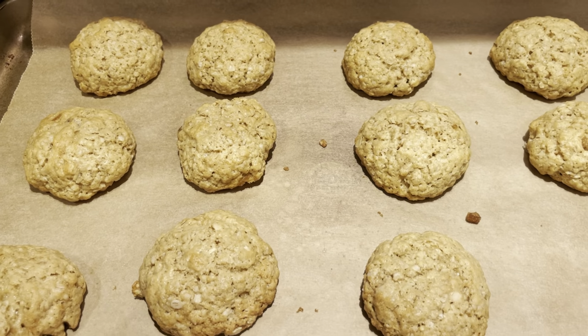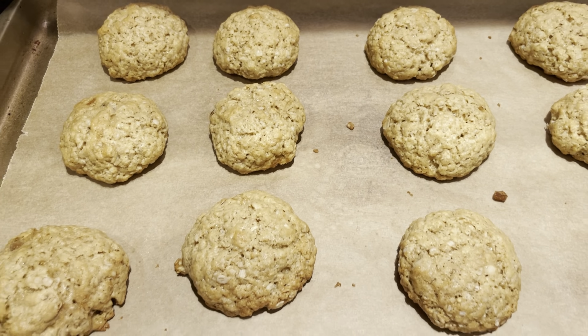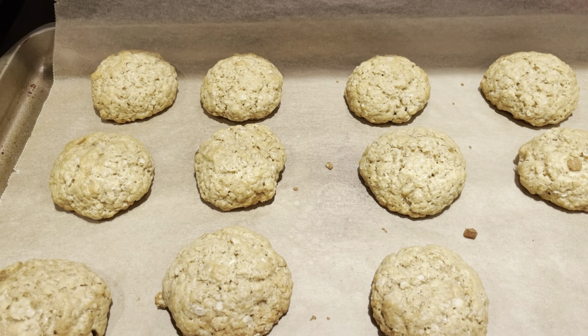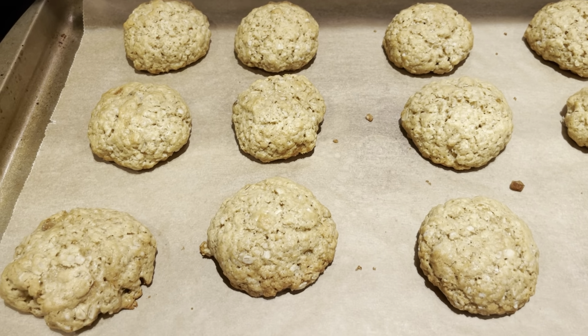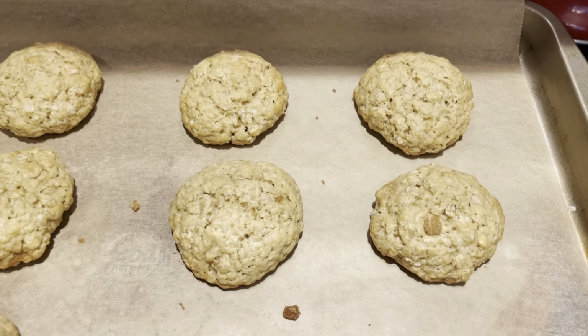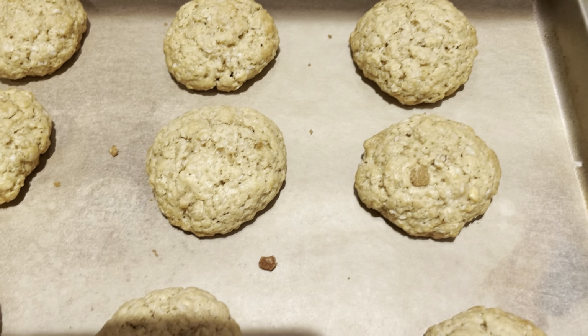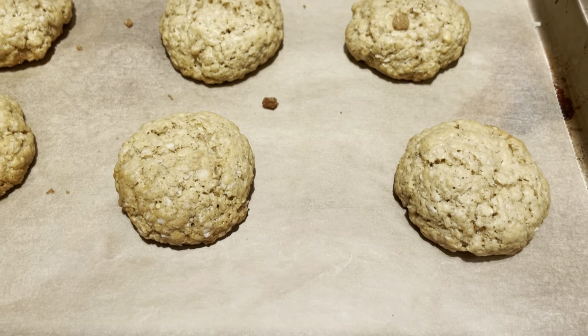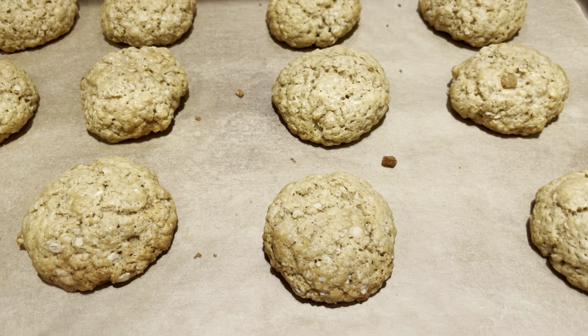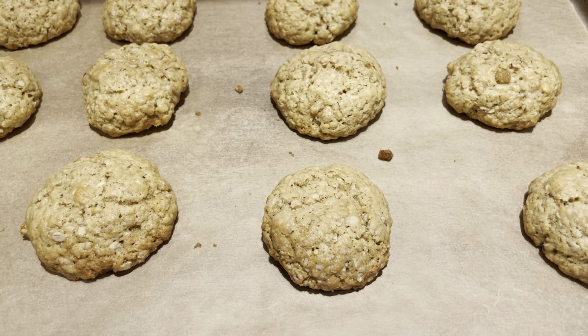I put them in the oven for about 12 minutes, like it did suggest. It does say they're not done by touching them for firmness. They're actually done when they're lightly brown all over. I think they look good. We're gonna go ahead and let these cool, and then we will go ahead and decorate them to make them look more like a Star Wars theme. Okay, now let's get back to decorating my Wookie cookies.